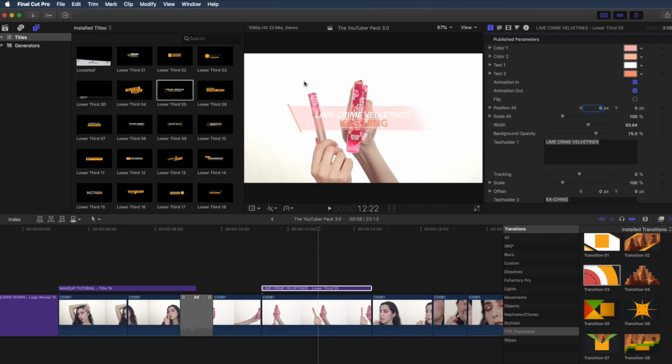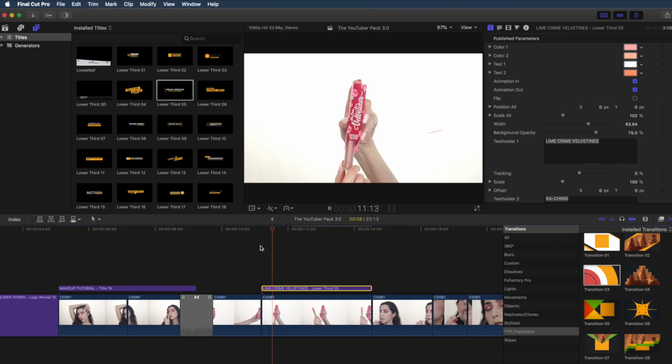To adjust the position of the entire lower third, go ahead and make sure that this lower third is selected, and then press this icon right here, which is the transform tool. This is going to allow you to move around the lower third to wherever you want. So I want mine right over here to the side. And then to scale it down, you can either drag the corners right here, or you can also scale it using this slider right here. So I'm just going to keep mine like that, and then press done. All right, let's watch that.